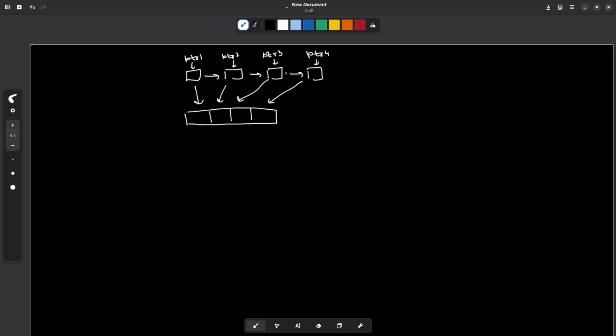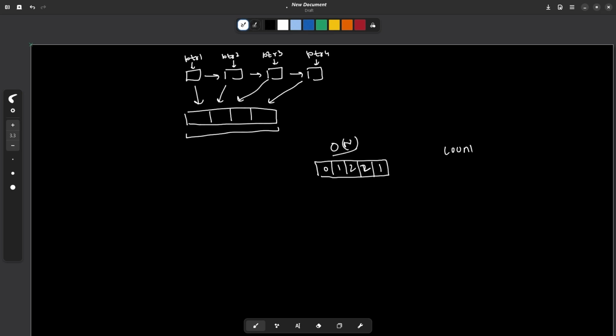Once we have all of the pointers in an array or a vector, we know that each of the nodes has values 0, 1 and 2. So basically the problem is reduced to something like this: you have been given an array of zeros, ones and twos, and you start to sort it. Now for the sorting part, this sorting has to be O(n). You can sort it in various methods.